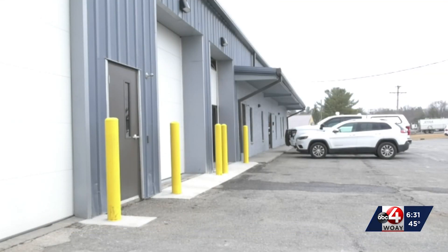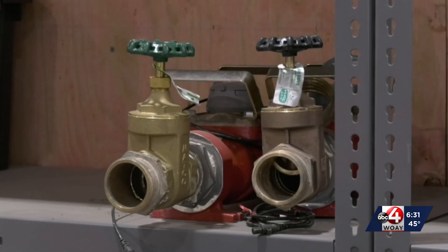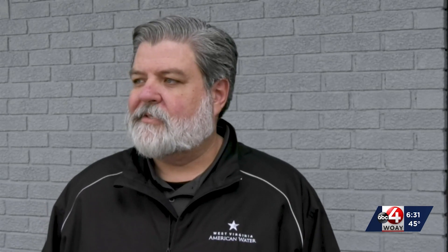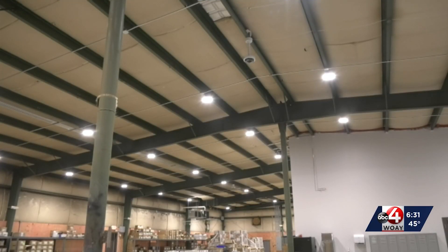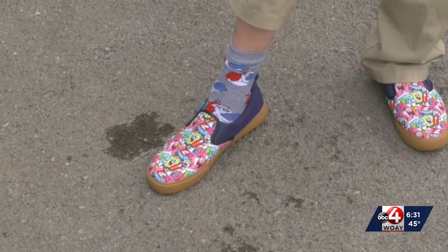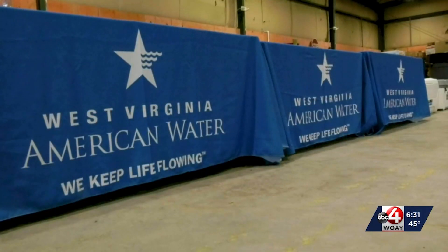The new operations center is at 550 Industrial Drive in Oak Hill. This is not a water treatment center, but rather something like a warehouse where staff can store equipment and work out of. We have another facility on the New River where we actually do the treatment side of the process that feeds water to customers. But this is all the crews that do the work out in the field — the ones you see in the community every day taking care of our customers. The new location will immediately help field crews do their work with more efficiency, which will have an intended result of improved customer service.